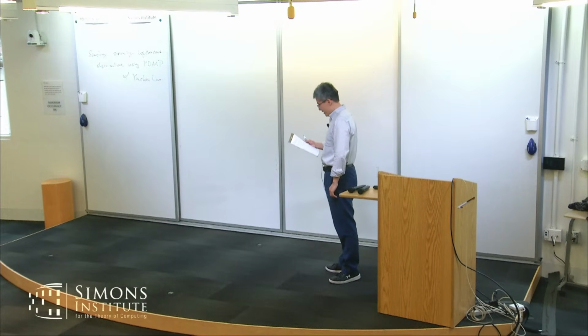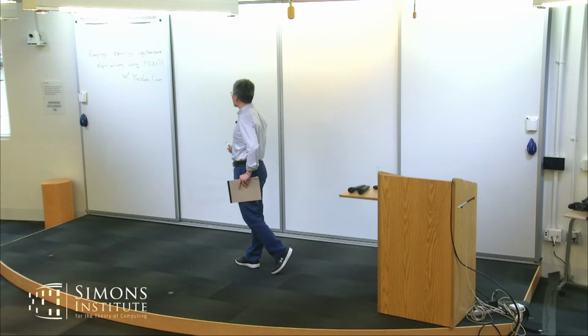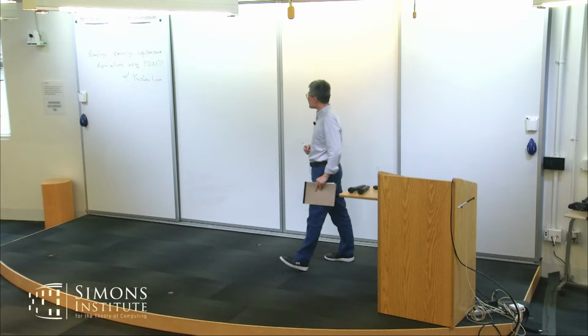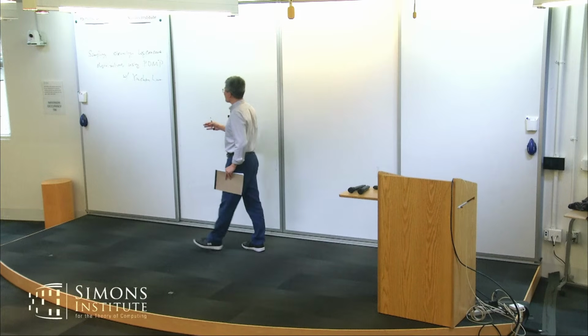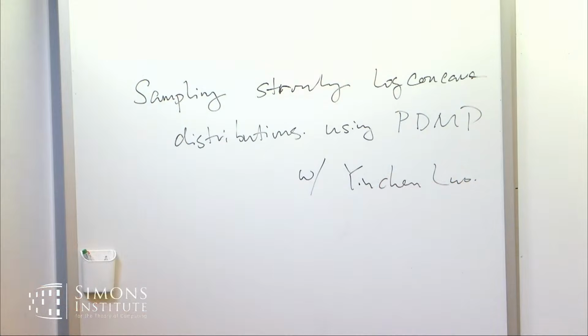I decided to talk about something not about diffusion models, but related, and part of the purpose is to introduce, since maybe some of you haven't seen it, the PDMP, the piecewise deterministic Markov process. It seems to be a thing that, before diffusion models, I guess the machine learning community was not that familiar with, like Langevin diffusion. Maybe some day PDMP will also find its way into generative models, which is one of my hopes. This is joint work with a grad student at Duke, Yin-Chen Luo.